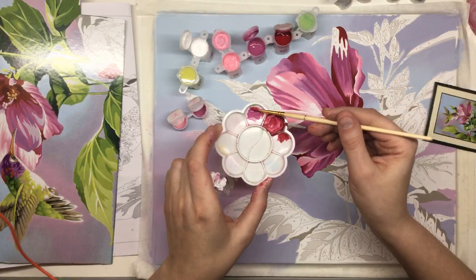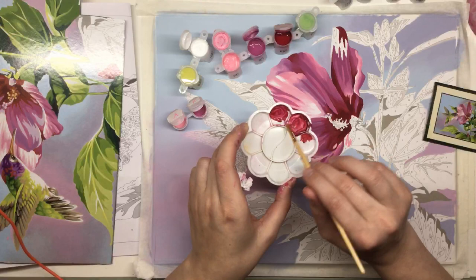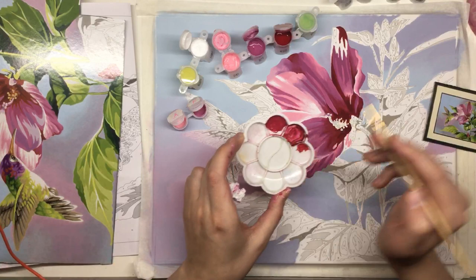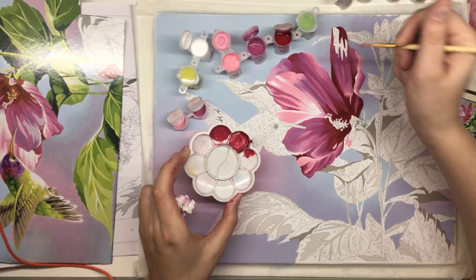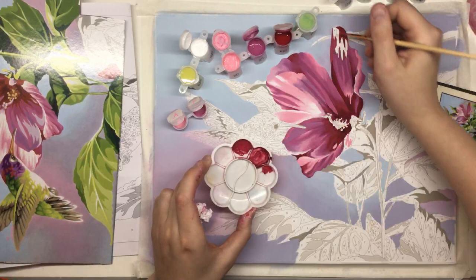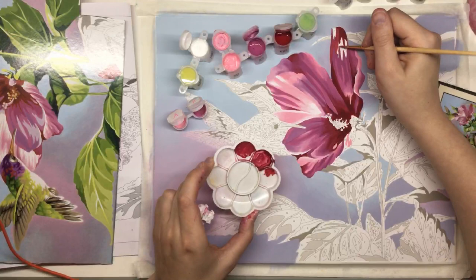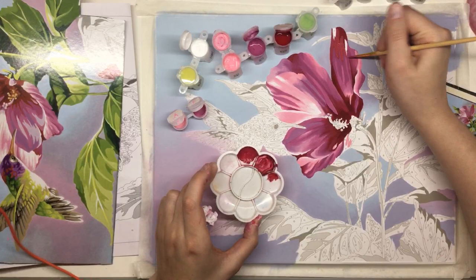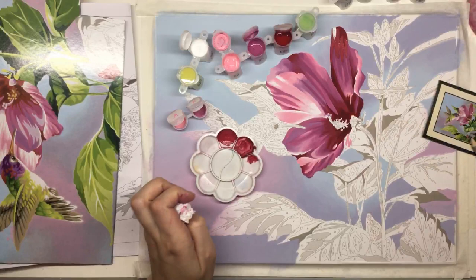You know what we will do if we have to mix just a little bit. That's it. I mixed this small amount, and now I can put it here. It's just slightly more violet red. That's it. And what do you think? Do we have to blend it here? I think yes.